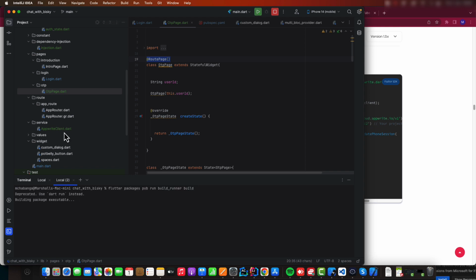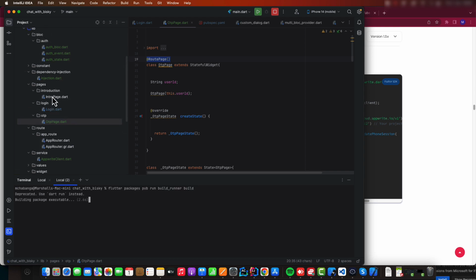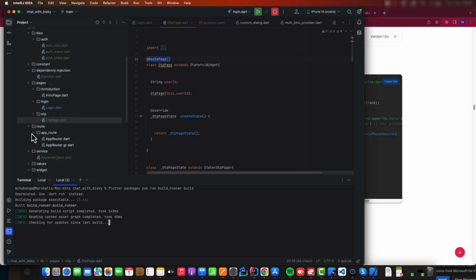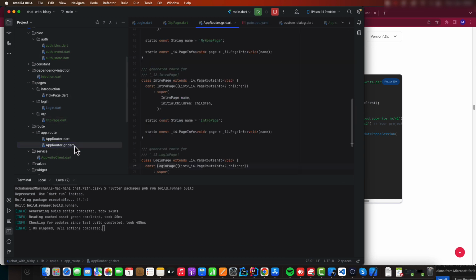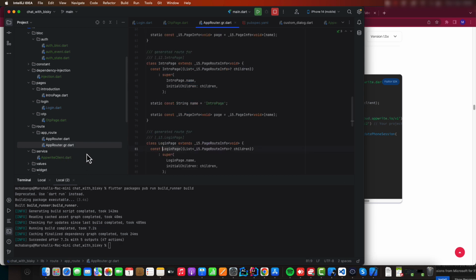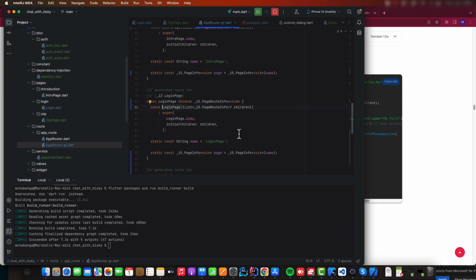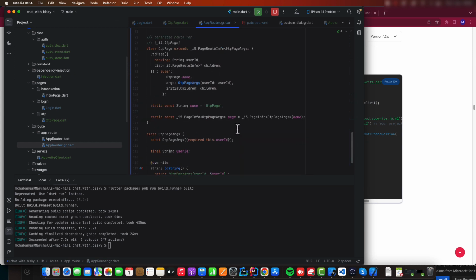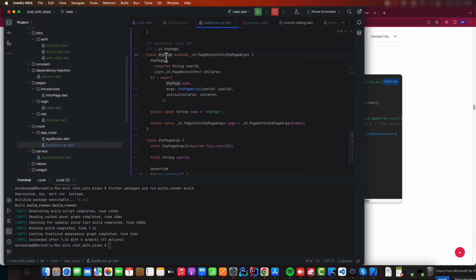Just run this command and it will update our routes just below here with our new route, which is the OTP. So you see, this is the OTP route.